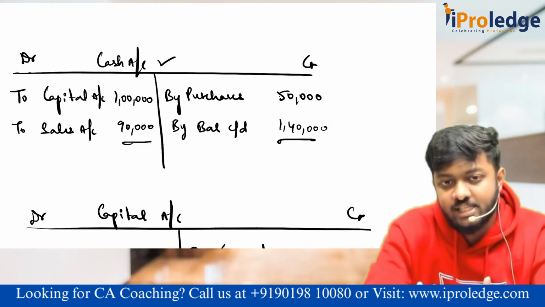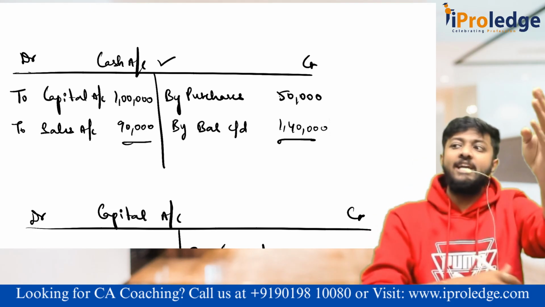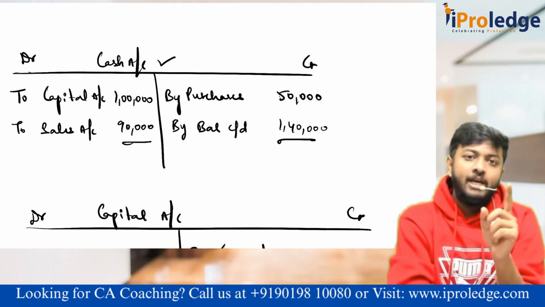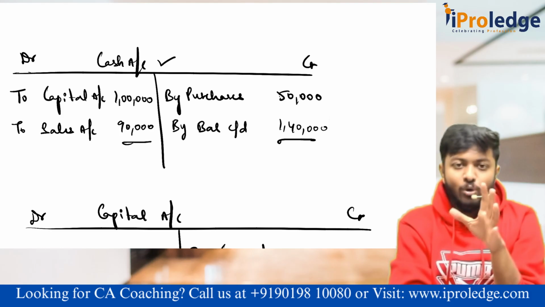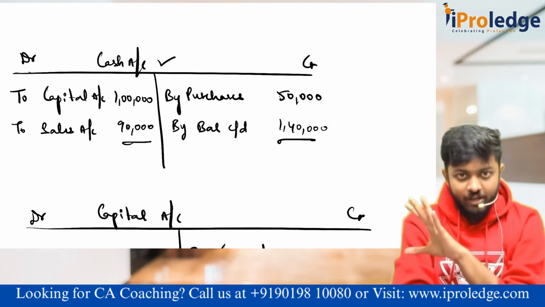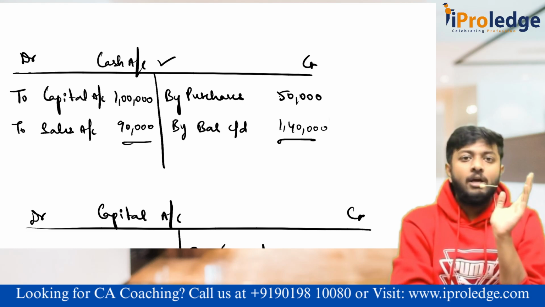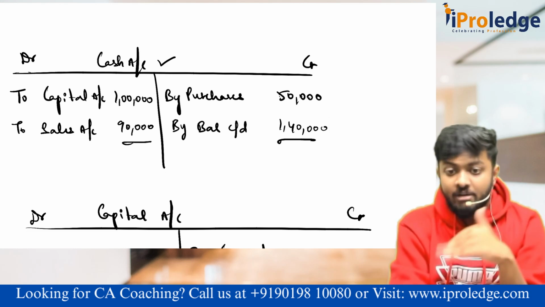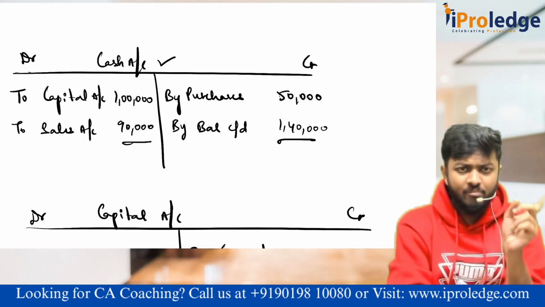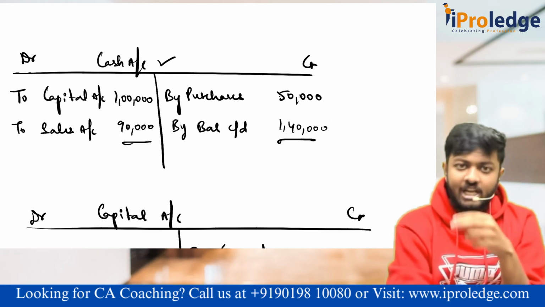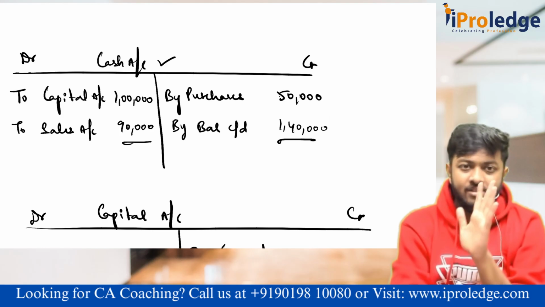The answer to that question is very simple, guys. To find out whether an account has a debit balance or credit balance, we have 3 criteria. First one is, if a ledger account is given, and if the debit side is more than the credit side in the ledger account, then that account is said to have a debit balance. If the credit side is greater than the debit side of a ledger account, then that account is said to have a credit balance. That is one simple way, if they have given you the ledger account. Sometimes the ledger account is not there, sir. What to do? Simple criteria, guys.